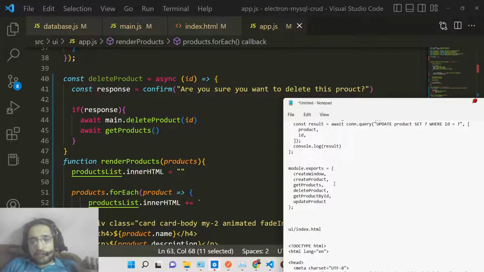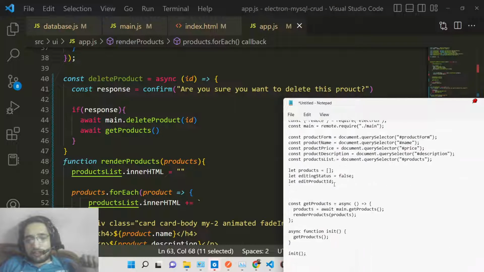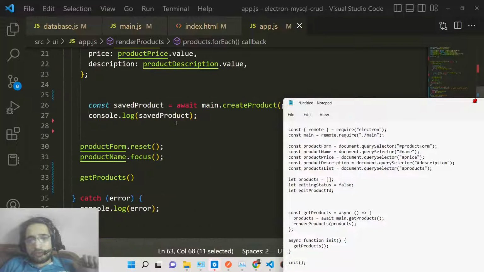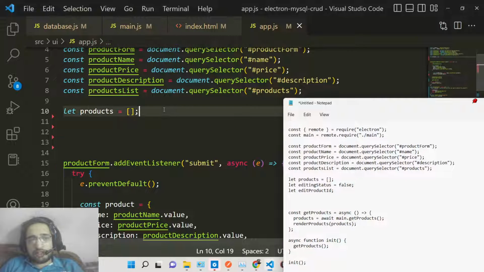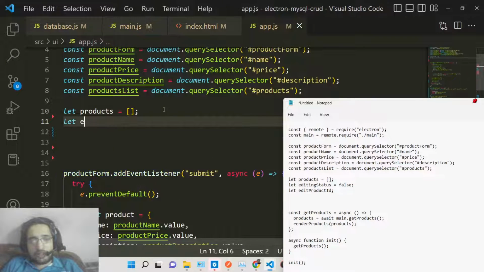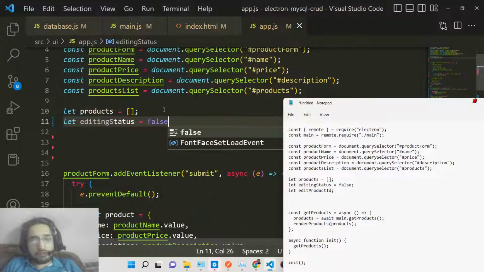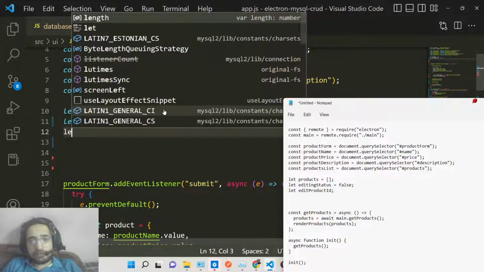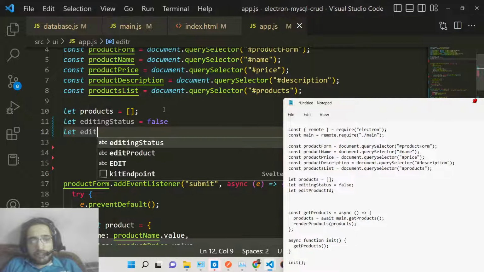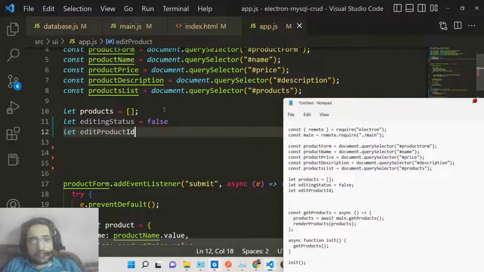For this edit product, guys, it is a little bit trickier out there. We need to basically declare some boolean variable here, which is called editing status. Currently this will be false by default whenever you load the application, and you do need to store the product ID, whichever product that you are editing.